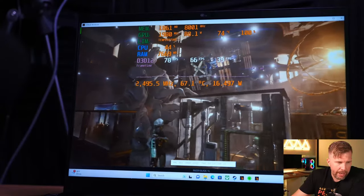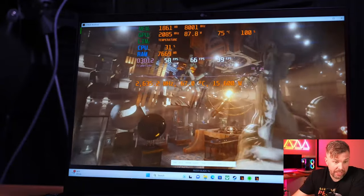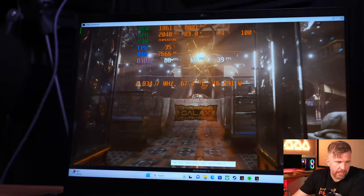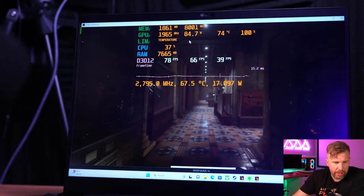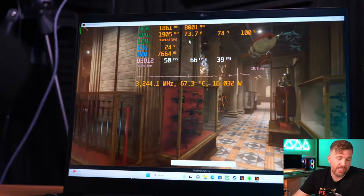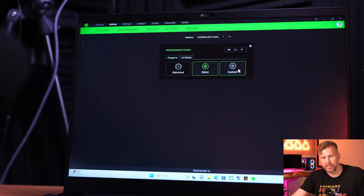74 degrees right now. 67 on the CPU. Wow, these are actually pretty good temps. 88 watts going through the GPU, 15, 16 watts going through the CPU. We're getting about 85, 90% of the performance right now of the laptop at only 44 decibels of sound. So there's your detailed fan noise testing on every mode.